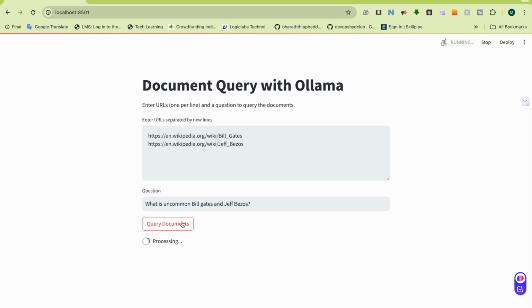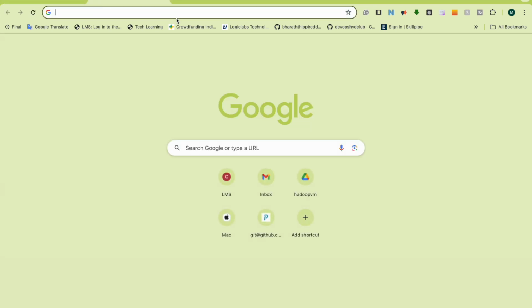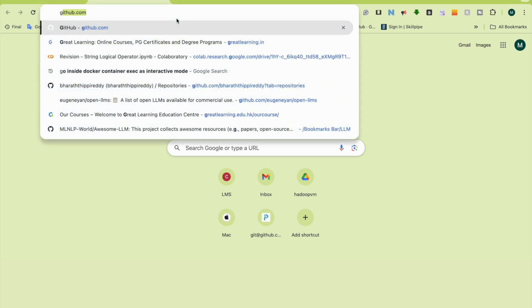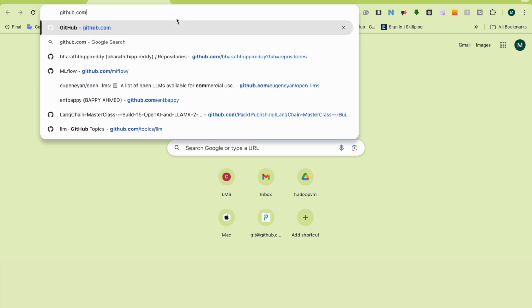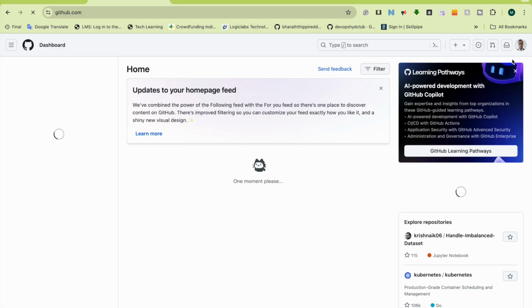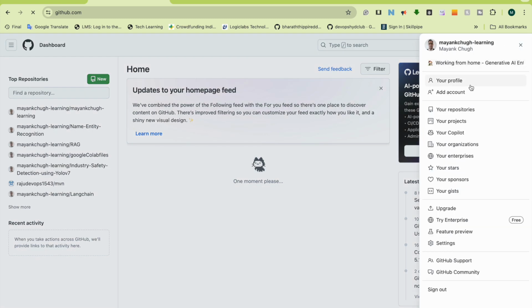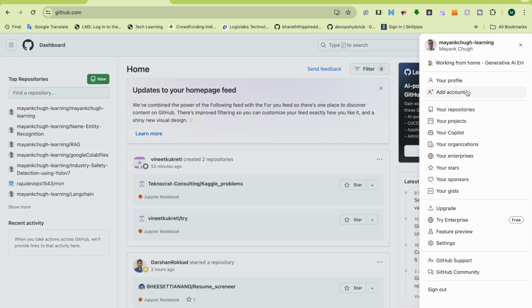I hope you understand this one, and you can clone this repository. I have already uploaded it. If not, then I'll upload this in my GitHub repository, which I have already created, so I'll commit this code along with the flowchart and this readme file.